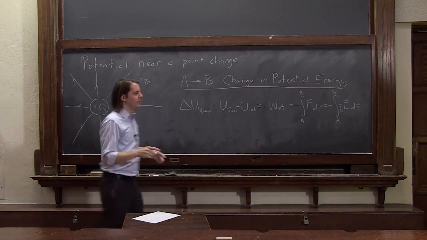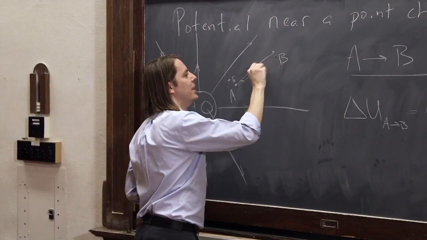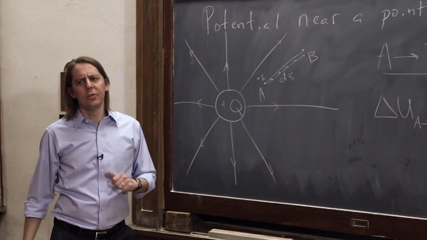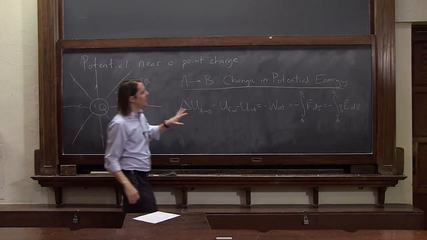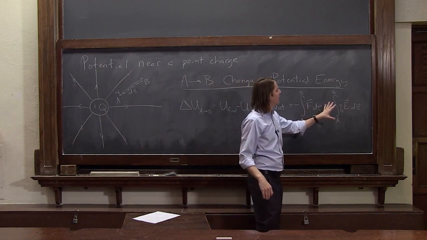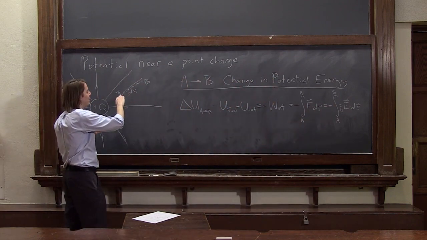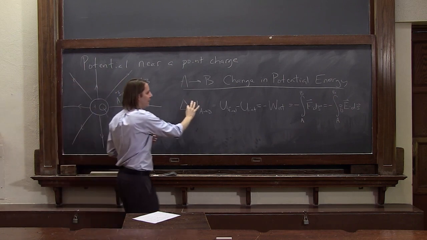And remember, the little ds's are the little steps we're taking as we go from A to B. There's your little ds. So you can look at this and decide if this looks right. So we aren't doing potential yet. We're still on energy. But we're saying that the energy should come out what? It should come out negative. We're losing energy. We're gaining a lot of kinetic energy, so we must be losing potential energy. So this thing should come out negative.